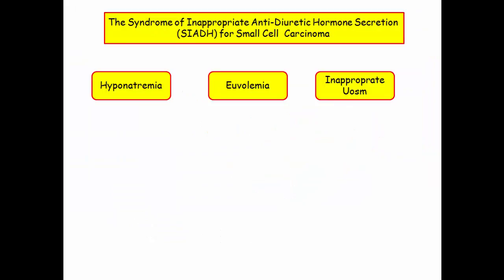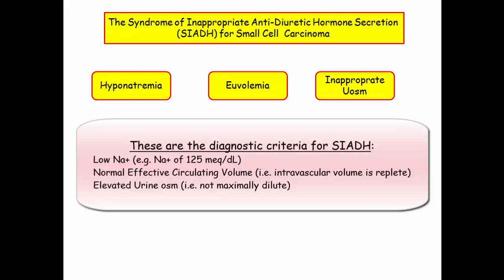So let us proceed. The syndrome of inappropriate antidiuretic hormone, called SIADH, is reviewed in detail in the renal section. It took a lot of restraint for this presentation, and I've restricted the discussion to 3 take-home points. These include: the diagnosis is established if the patient is hyponatremic, that is, there's a low serum sodium. They must be euvolemic, defined by a normal effective circulating volume, and the urine osms are inappropriately concentrated. These are the defining characteristics of SIADH.